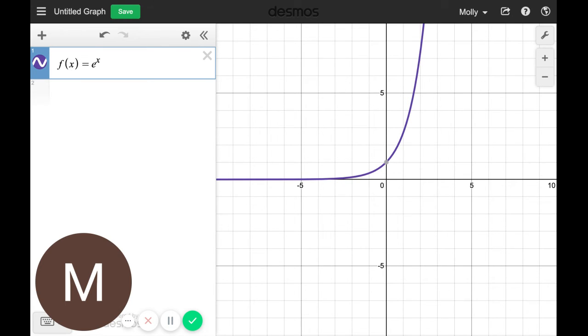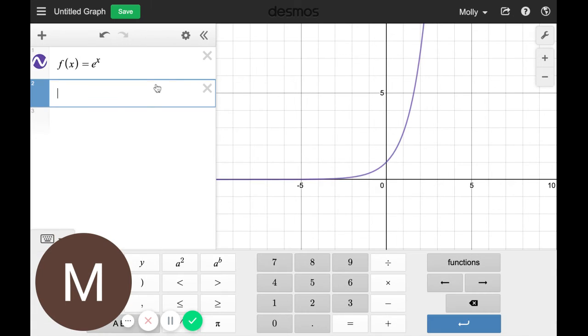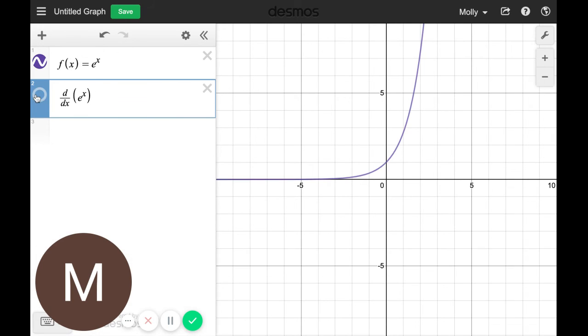So our theory here is that if I were to look at the derivative, which yes, you can just do this, and I'll actually show you how to do this in your calculator in class, we're going to find the derivative of e to the x, and something bizarre happens, right? Did you see that? What? The derivative is the same exact graph as the original function.